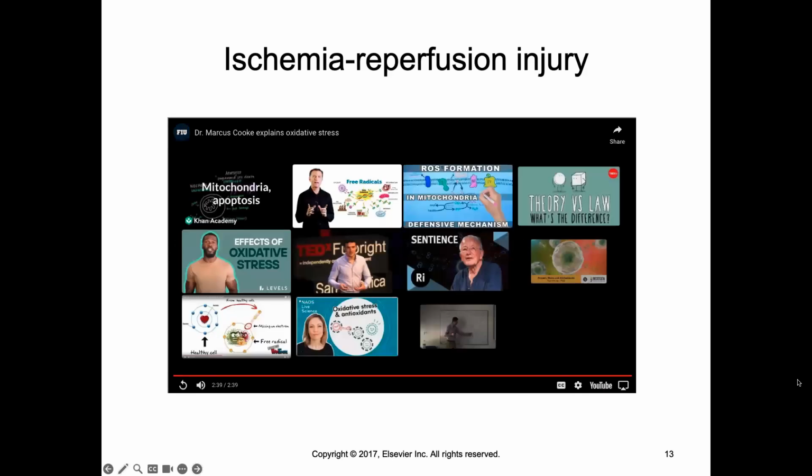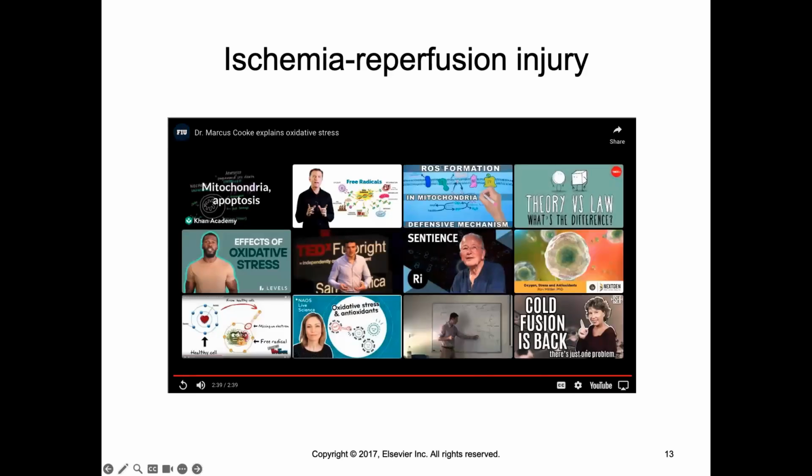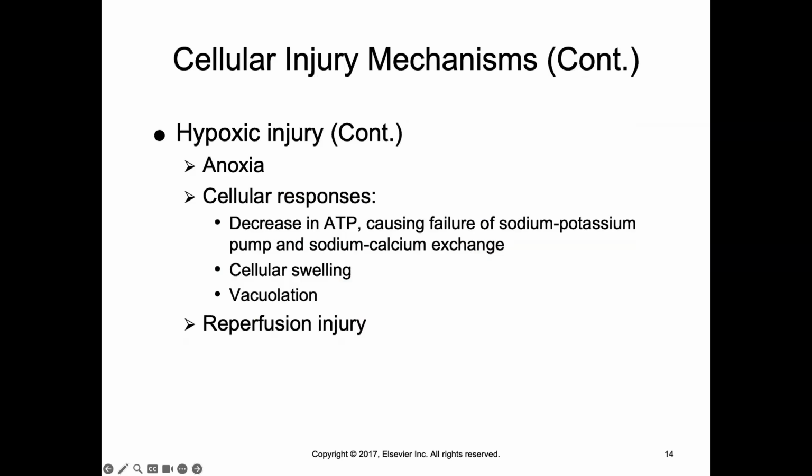So when we're talking about the accumulation of reactive oxygen species and free radicals, what happens is that they steal electrons from healthy molecules and damage them. And the result is, if there's enough damage, it's going to be essentially cell death by necrosis. Anoxia is complete lack of oxygen.